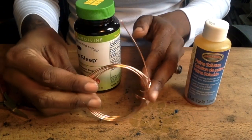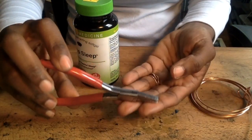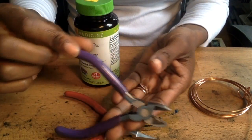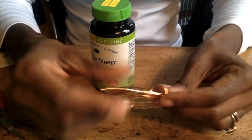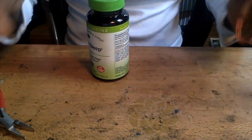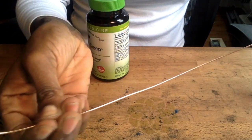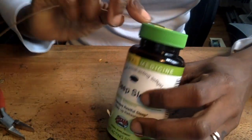So you want to take some 16 gauge round wire, some flat nose pliers, as you can see, well loved, some cutters. I forget the technical name, but they cut wire. And then you want to take your 16 gauge round copper wire in this case and just unroll it a little bit and straighten it out. It's always best to unroll the wire and straighten it to get the perfect shape, because if not, you're going to end up with little kinks and knots that are going to mess up your earrings.